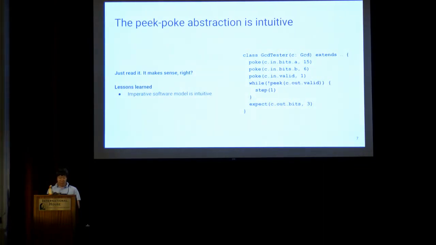Let's take a look at a simple example. Here, this one tests a hardware GCD calculator. GCD has kind of become the hardware hello world. This test writes the input A and B values and then sets the input to valid. As long as the output isn't valid, it advances the clock cycle. And at the end, it checks that the result is correct.